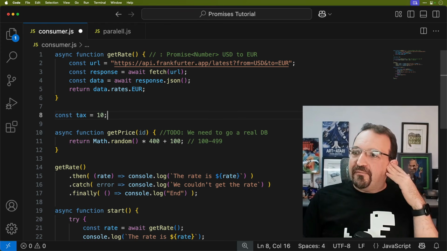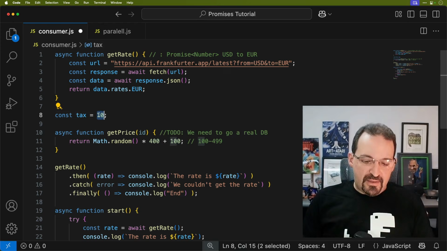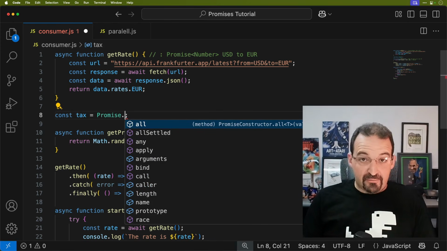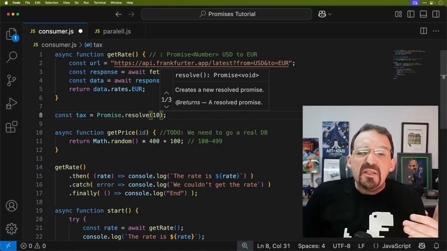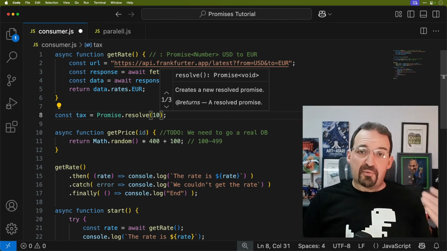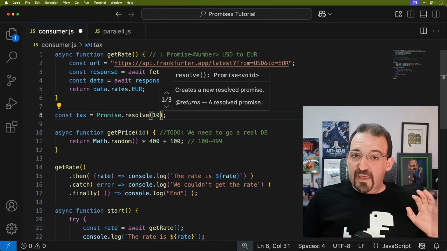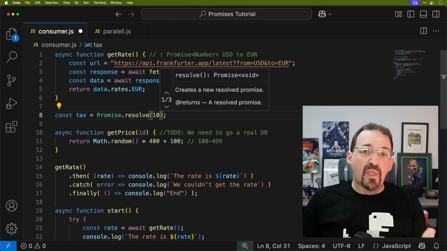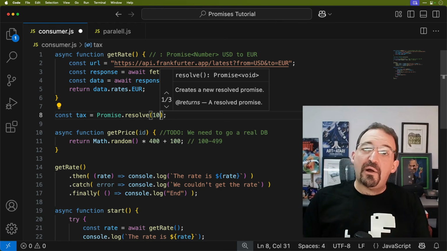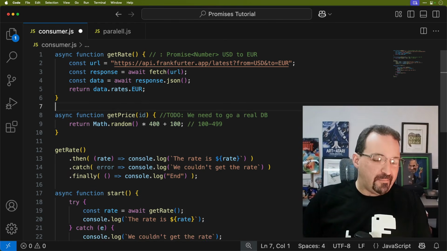So, thinking about the future, it might be a good idea to say that this is a promise that right now we resolve to 10, but maybe in the future we change the implementation. Thinking about promises beforehand makes all your consumers think that your data is promise-based, everything that you are offering is promise-based, so then you can change the implementation in the future without needing to change the consumer. That's kind of a tip.